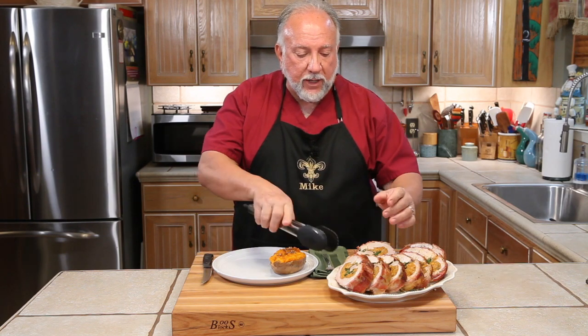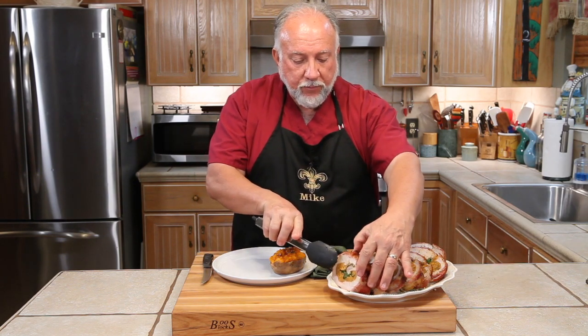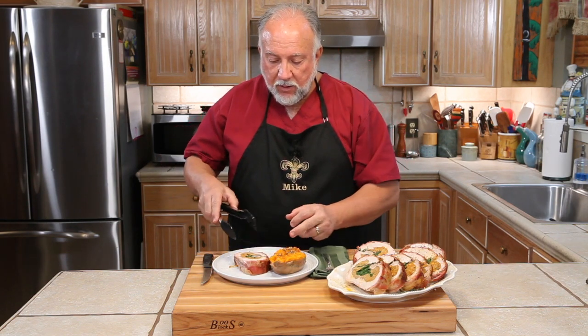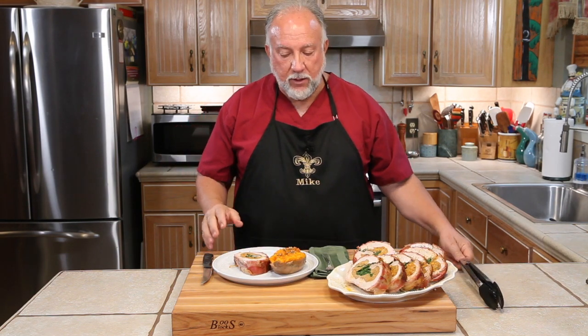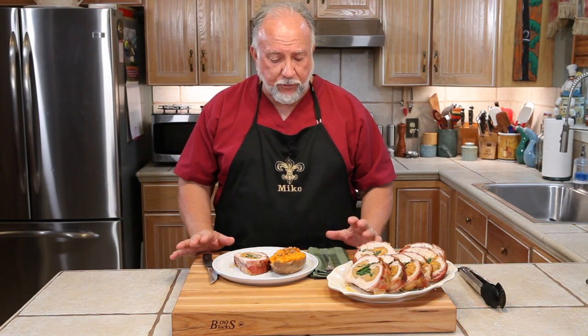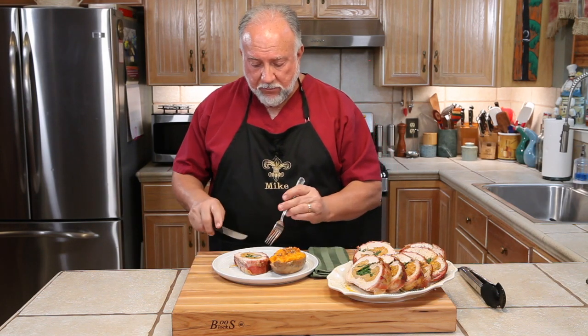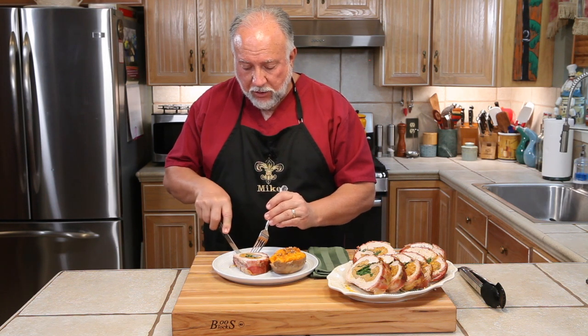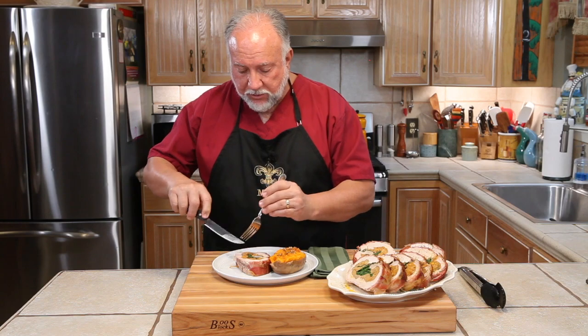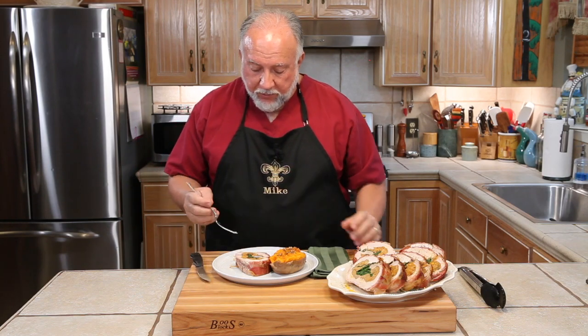So let's just take a piece that we cut. We'll put it on our plate. It's so pretty. I can't wait to dig in. My mouth is watering. You know, this to me is better than restaurant quality food any day of the week. So I'm going to cut into a nice piece of this, and let's make it happen.